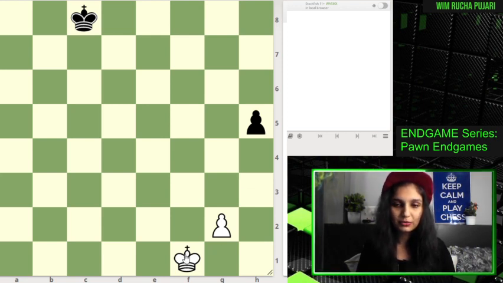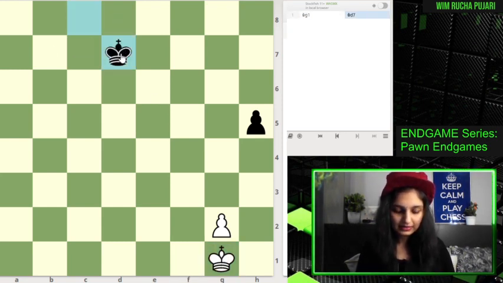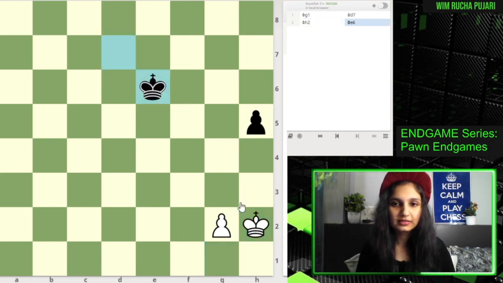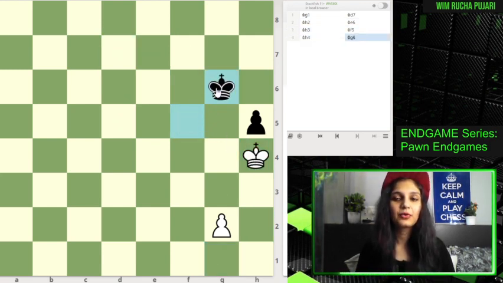So let's try King g1. King g1 is given as a mistake. King d7. Black's king successfully defends the pawn. So let's move and see. King h2, King e6, King h3, King f5, and Black defends the pawn, and we can't win this endgame.